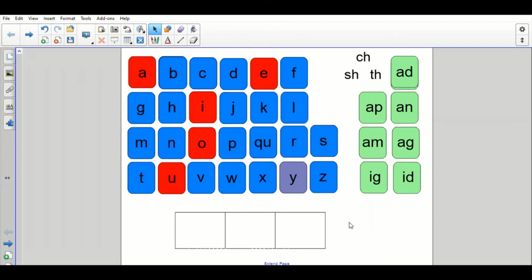So going back to learning, our target was to be able to segment and blend, so tap out those sounds and write them down. So I'm going to use my alphabet board to help us. The first word that we are going to listen to is the word that. Sometimes it helps my ears to pretend I have silly putty in my hands and stretch out the word that so I hear all the sounds. Pretend like you got silly putty and let's try it together. Ready? Thaaat. Great job.